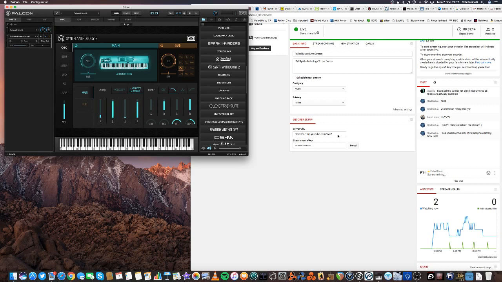Another mouthful. So there you go. First impressions: big, useful, varied, lots of new stuff in there that they've never had in any of their libraries. Check out the Synth Anthology 2 page on uvi.net, and it lists everything. There's a downloadable manual there that you can have a look at to see exactly what all the screens do, and all the patches are listed there, and all the instruments that they've sampled from are listed there too.